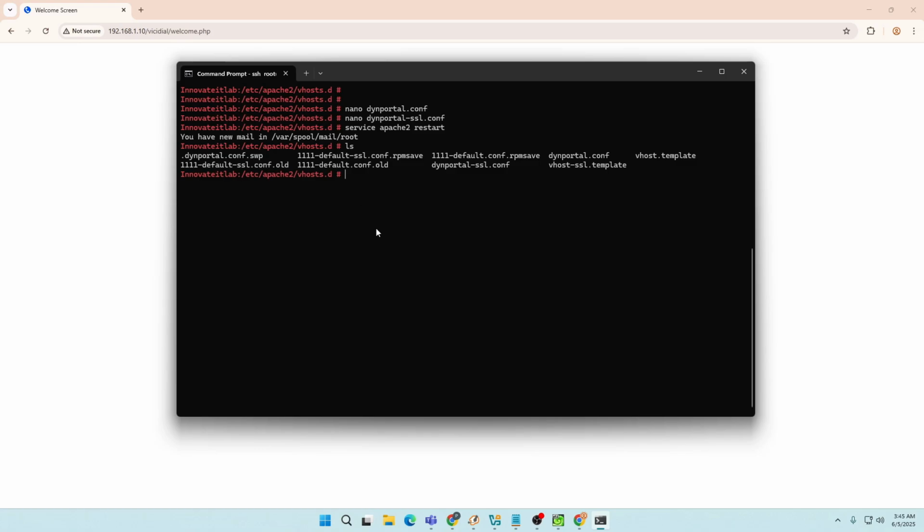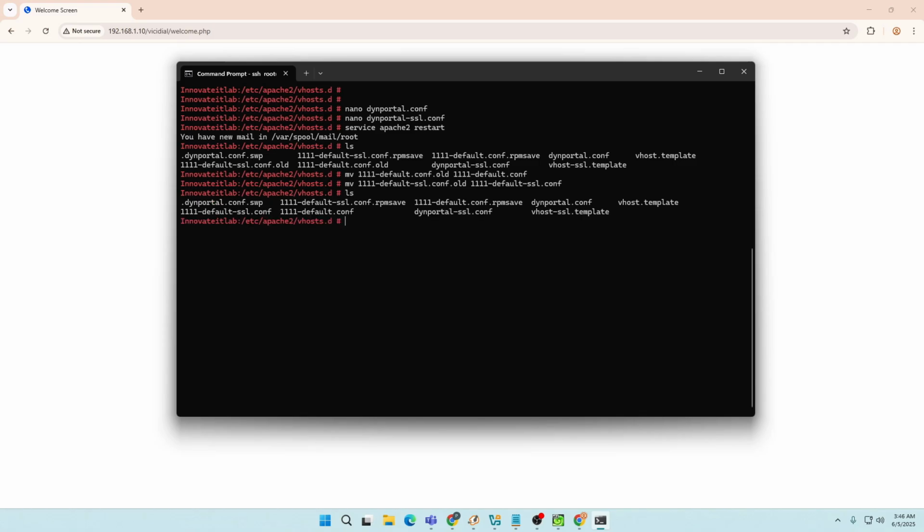So to fix that, what we are going to do, we are going to rename this file, like this. Okay, so these particular files are renamed.